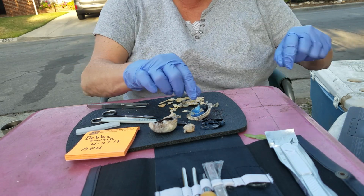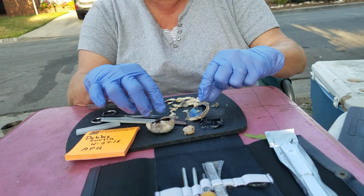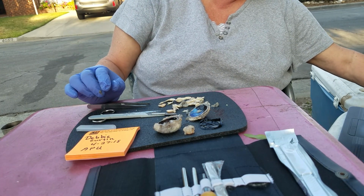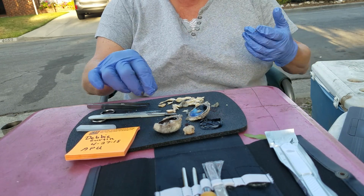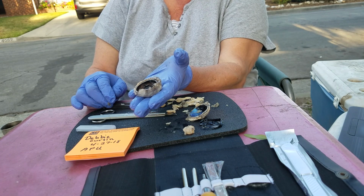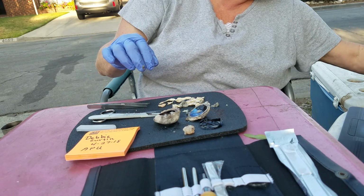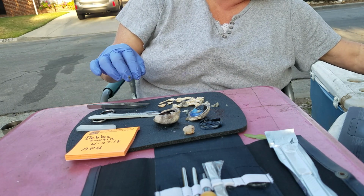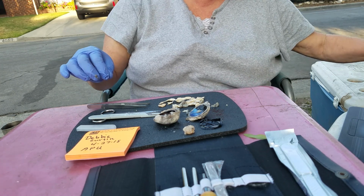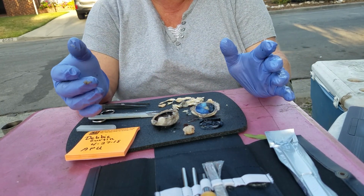And we'll see if we can get a picture of the sclera. The lens. That helped. That'll be inserted into data table 4. And that concludes our dissection of the cow's eye.